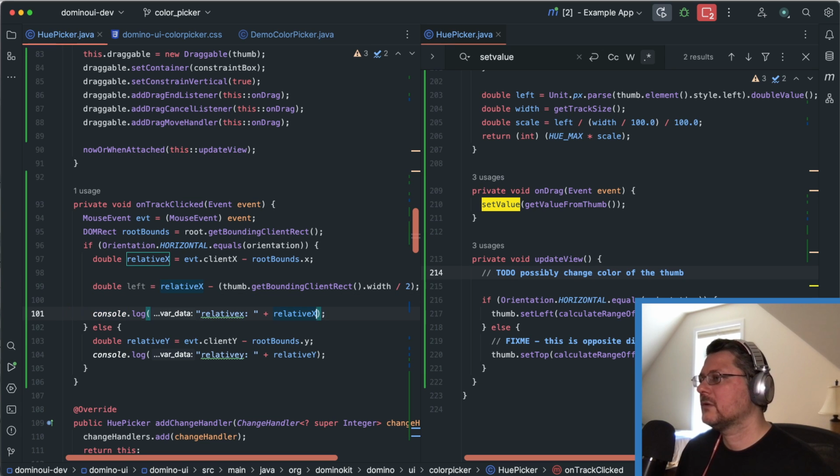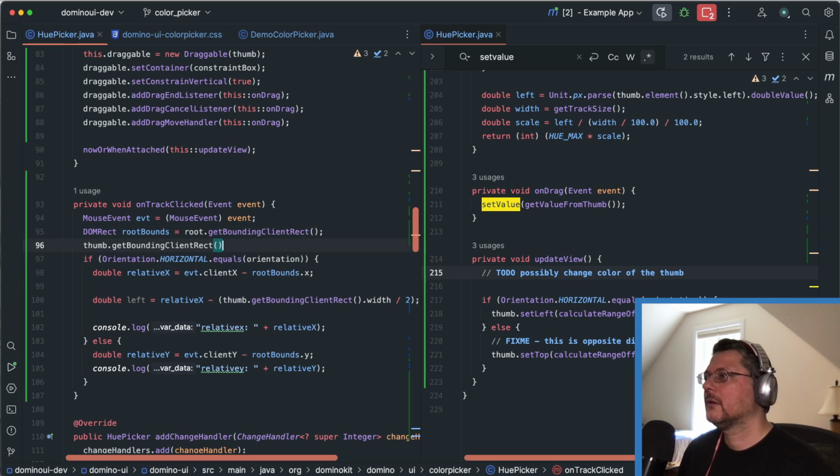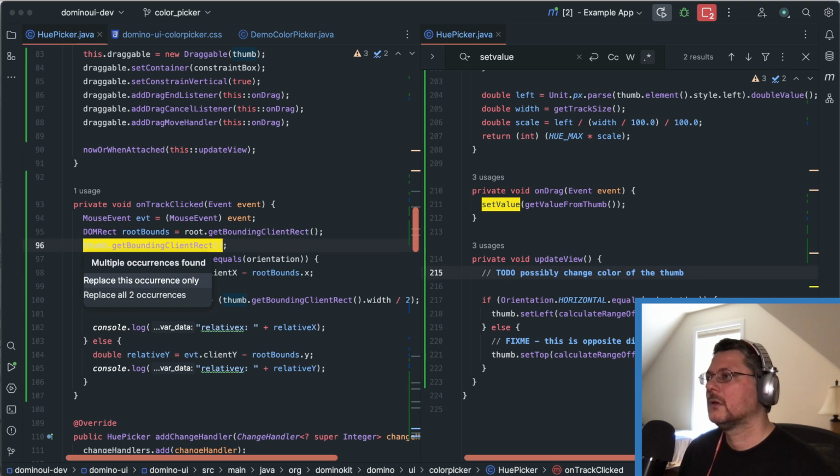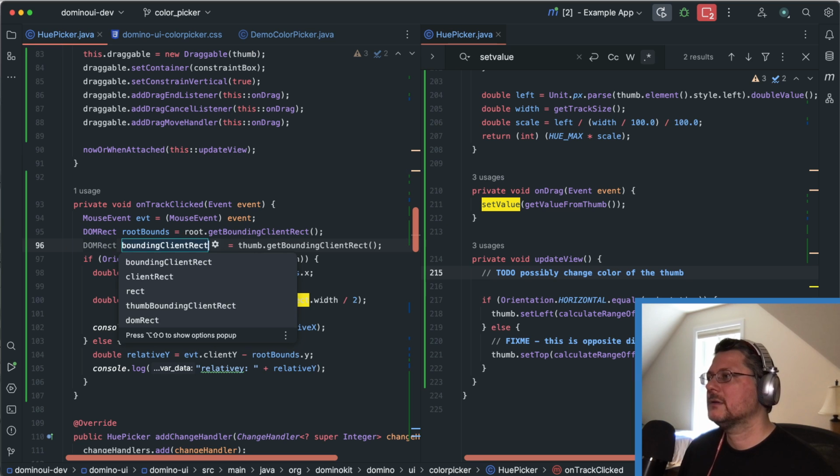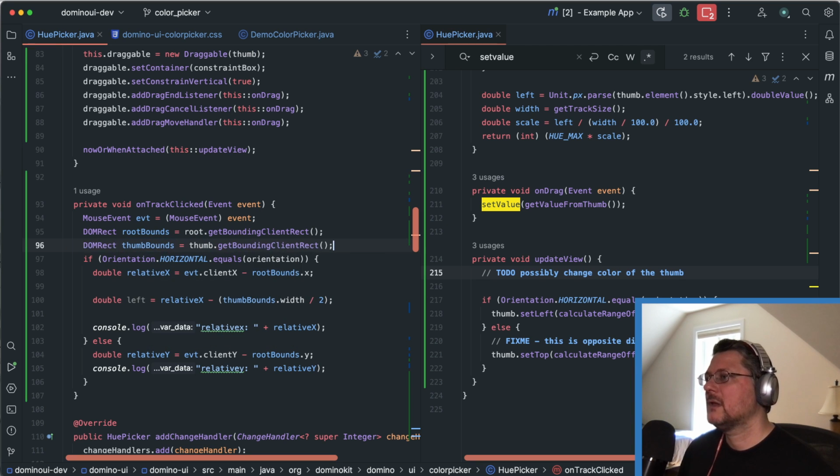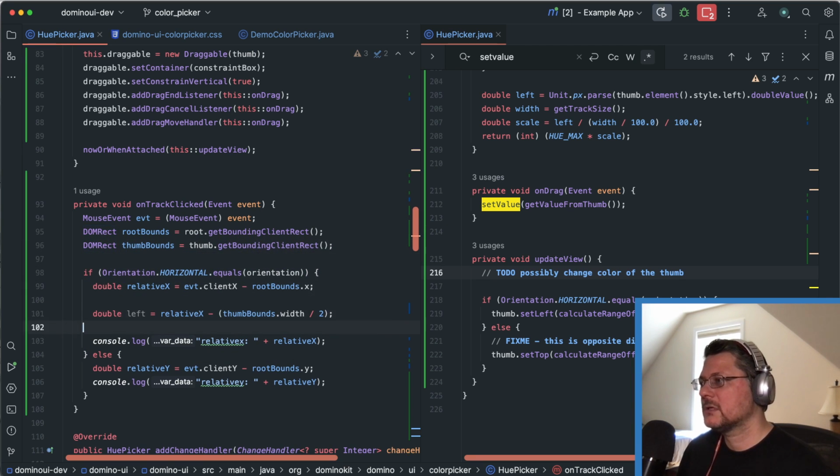And let's go ahead and grab that. So client or relative X minus half the width. Let's grab that. Let's go ahead and hold that onto a variable, both occurrences, thumb bounds. So we're going to be using that for the vertical as well.